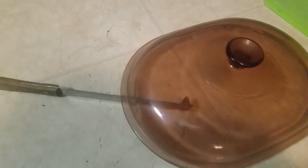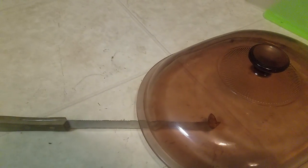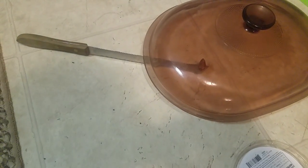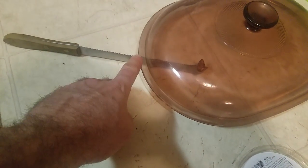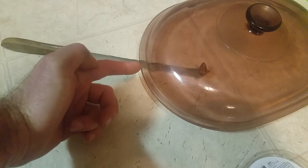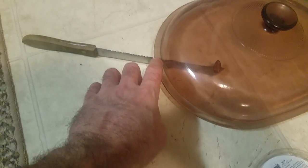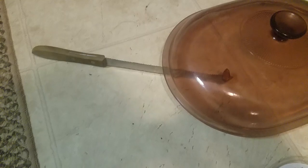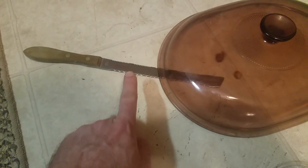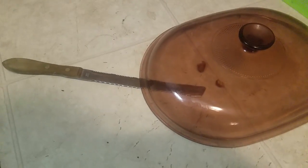Okay, so here I have the lid balancing on the edge of the knife blade. You can adjust the sensitivity of it by changing the angle here. If it's going exactly perpendicular to the outside edge, then it'll be the easiest to trip. If it's tripping too easy, you can change the angle so it's going less than perpendicular to this edge. So that is how the mouse gets trapped if it tries to pull that off.